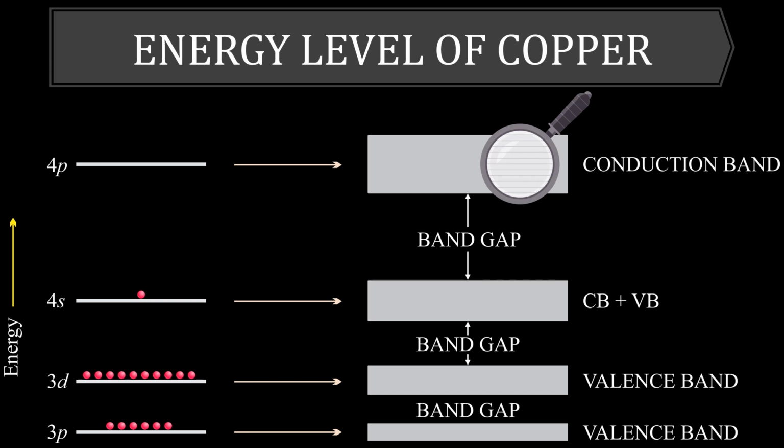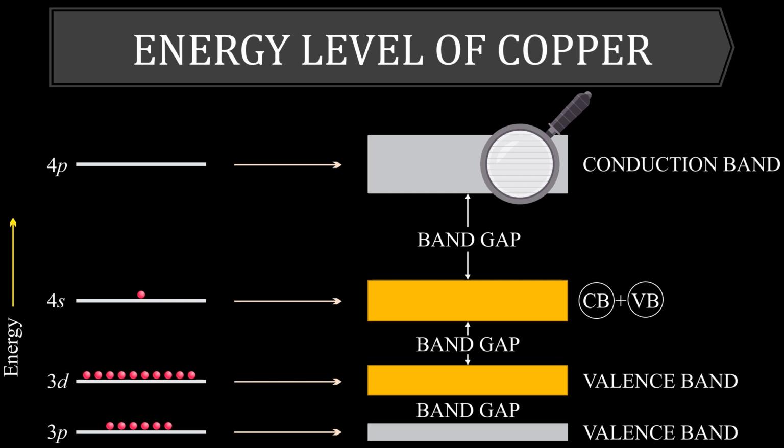We can understand that in 4s, we had one electron. So when we have n copper atoms, we have n electrons here and n empty spaces. Because we have n electrons here, it is wise to call it a valence band. But because we have empty spaces, we also call it a conduction band. 4p has no electron, so we safely call it a conduction band. While 3d, the entire level is filled with electrons, therefore we call it a valence band. And this entire thing is the region of space where we can find electrons. The separation between these two is called the band gap.